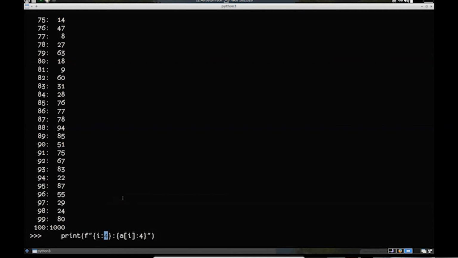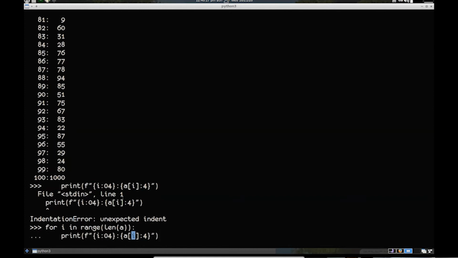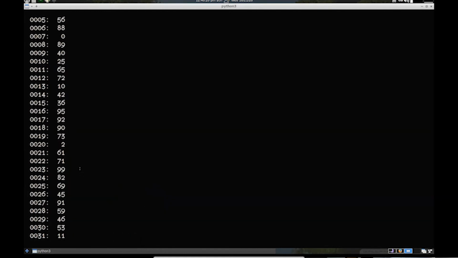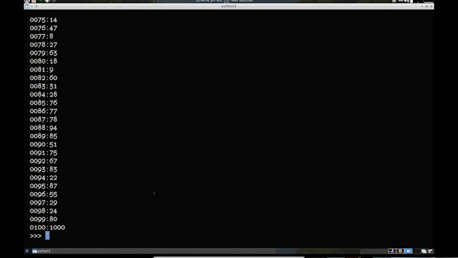Let's say I wanted the thing on the left to be padded by zeros, though, not spaces. Then I put a 0 in front, and they are padded by zeros. That seems very useful for coursework. Hint. Okay, make sense? You can also use f-strings to say which way the alignment goes. So this is padded by 4, but I want it left aligned. I think that's the right way. Yeah, there we go. I can't remember whether you put it to the left or to the right, but there you can see it's aligned them up on the left.